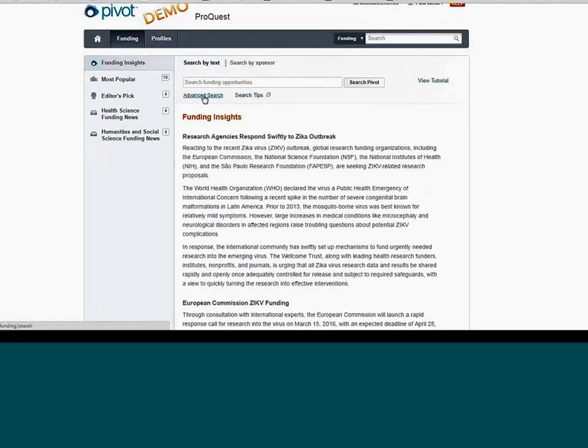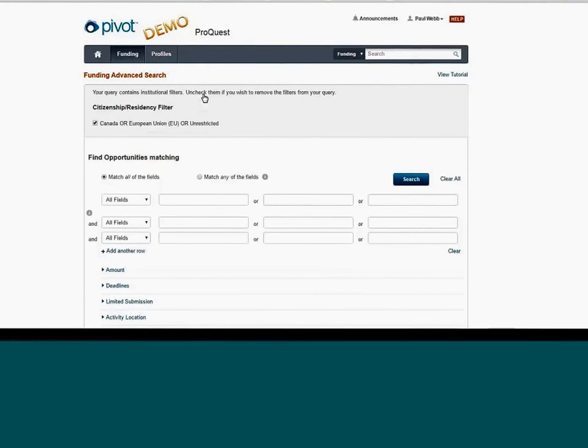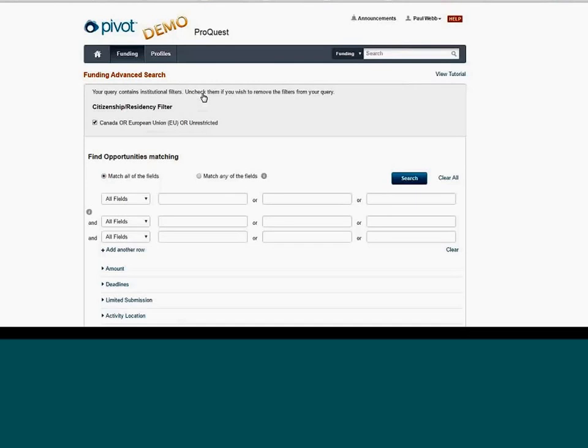When I go into the advanced search, okay, let's load that real quick here. We can really create a very elaborate search here. And this can be very important, especially for those of you who are administrators who may be doing a lot of different types of searches for a lot of different folks with a lot of different research interests, okay? Now you can plunk in your keywords and away you go, but then you have to go through a large number of search results, some of which may not be the most relevant, okay? And this way, using the advanced search, you can focus and narrow that search from the very beginning. Less search results to go through and cull, okay?